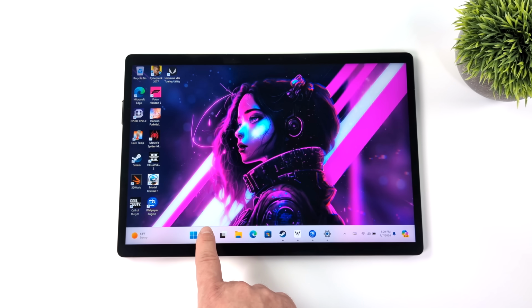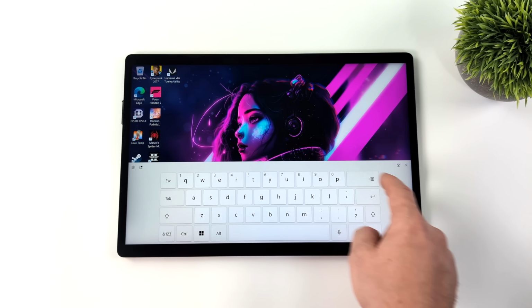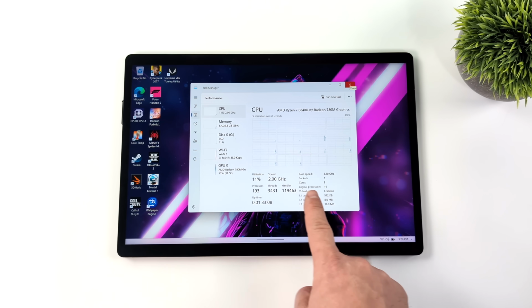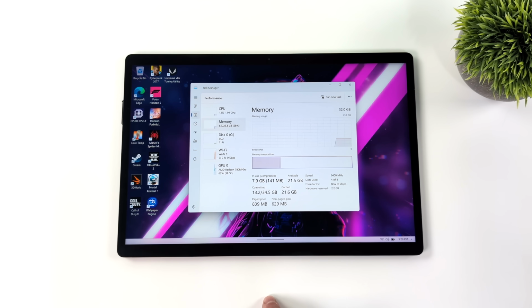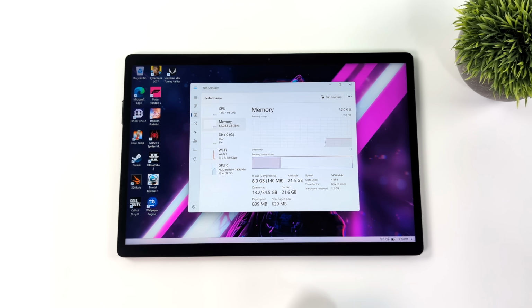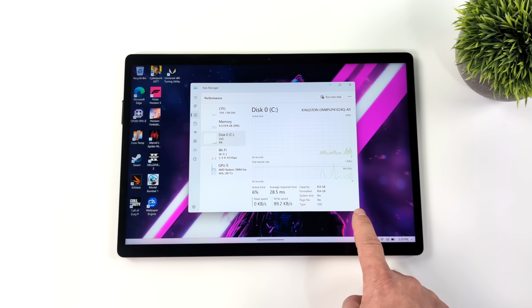Super smooth. It's got plenty of power, even at 15 watts. We'll head into the task manager. I'll show you we've got that Ryzen 7 8840U, 8 cores, 16 threads. We've also got 32 gigs of RAM with this, and I'm not sure if they're going to be offering a 16 gig model, but this is running at 6400 megahertz. We've also got a 1 terabyte M.2 NVMe SSD. It's a 2280 drive. It's not one of the smaller ones we have to use for the handheld, so these are much cheaper. Upgrading to 2 terabytes down the road should be a lot less expensive.